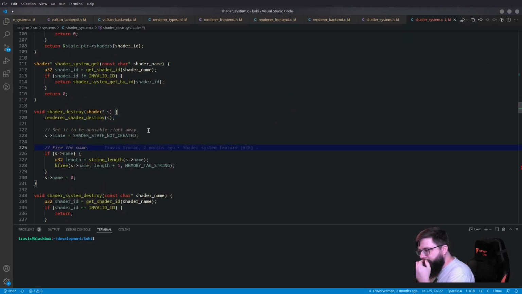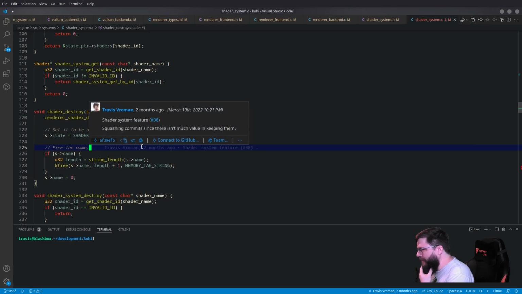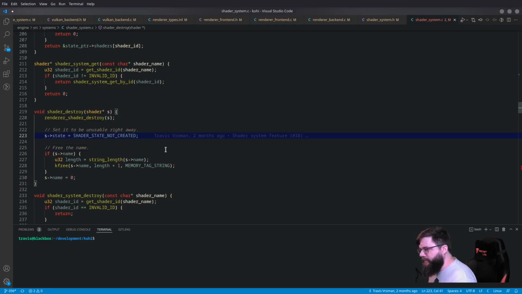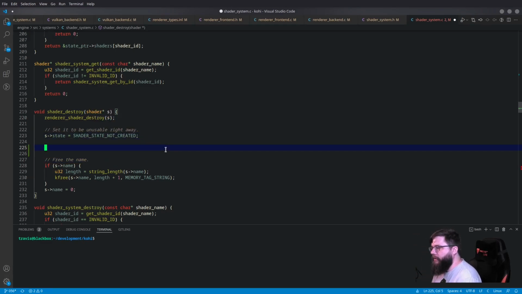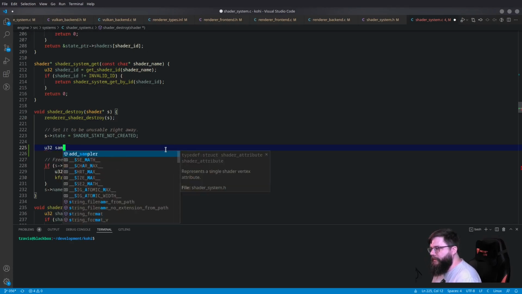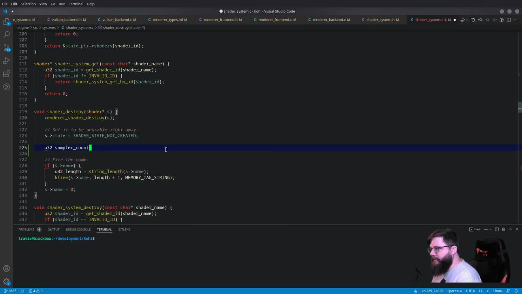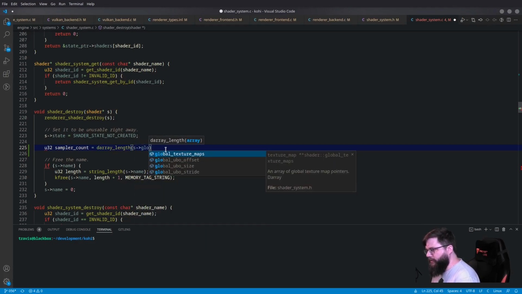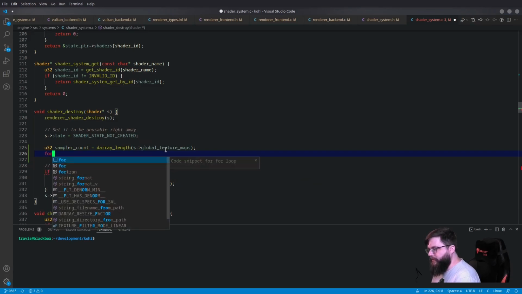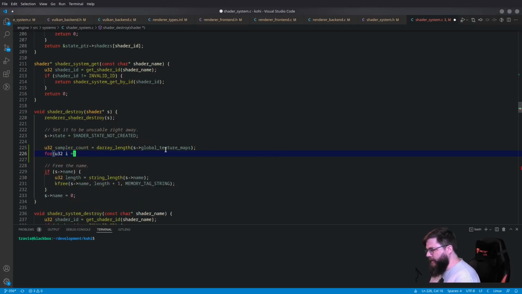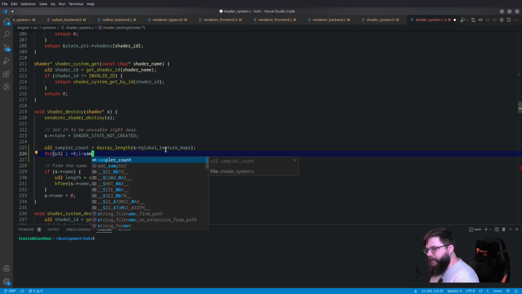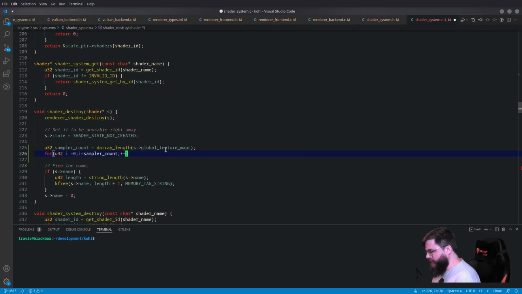So what we're going to need to do here is, I think probably right before the name, we're going to have a U32 sampler count. We're going to get the DArray length of S global texture maps, and then for U32 I equals 0, I is less than sampler count, plus plus I.